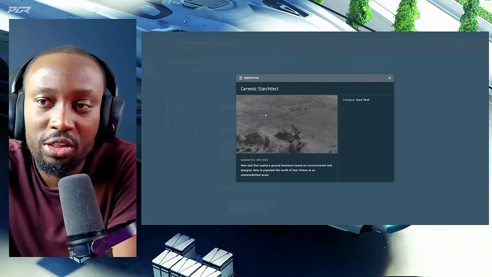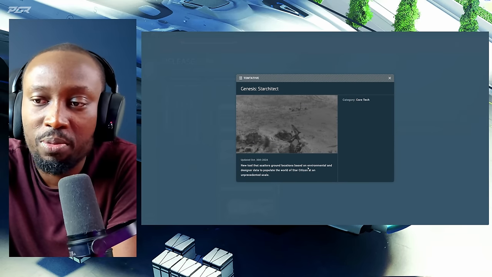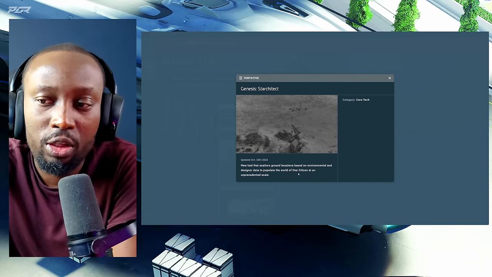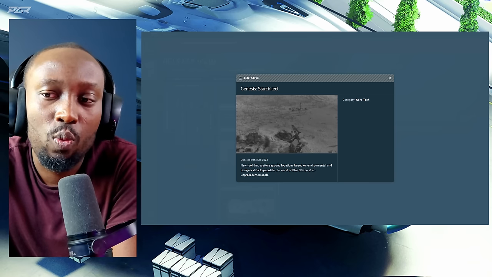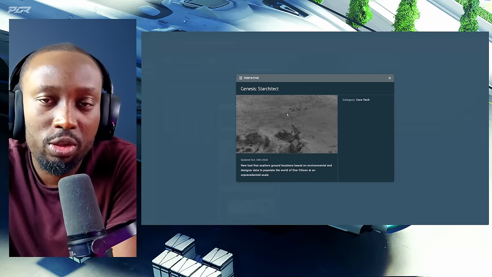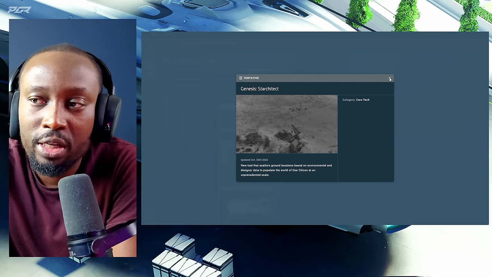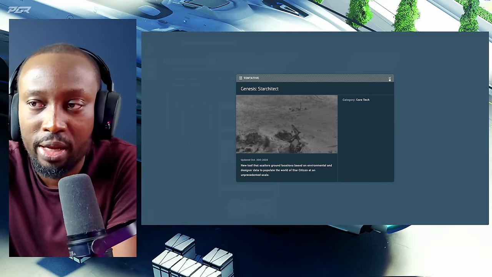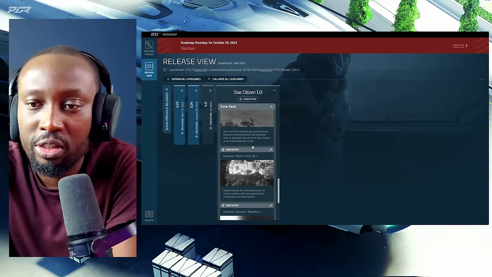All right. So now Genesis Star Architect is a new tool that scatters ground locations based on environmental and designer data to populate the world of Star Citizen, unprecedented scale. So with the high player counts that they want in the game, they need to do this. This is going to be mandatory for them to add more locations for players to visit once the player count increases, right? I mean, these guys are looking at thousands of players, so they're going to need a lot of places to go. So they're going to use Star Architect for that.